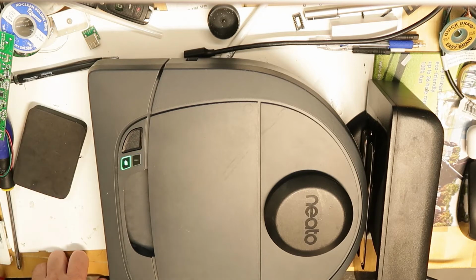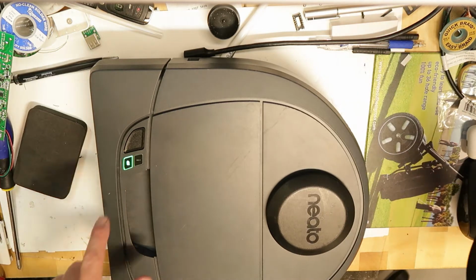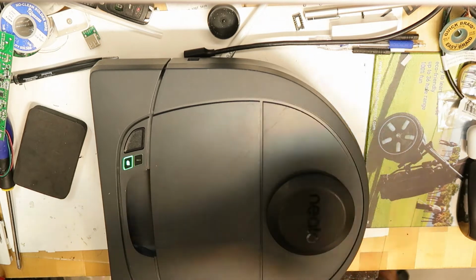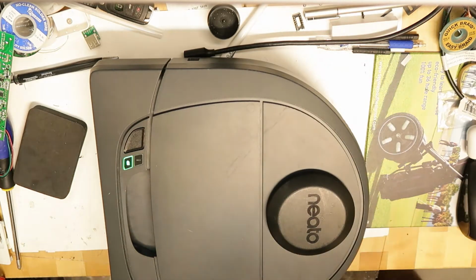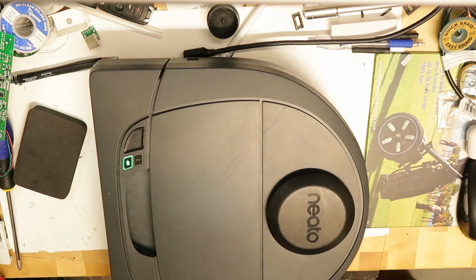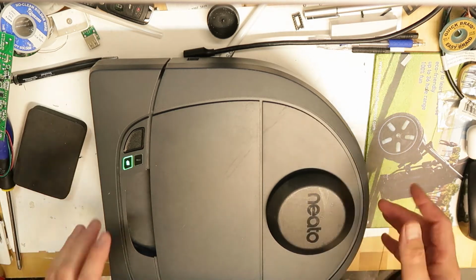So the battery is okay, because even if I take it out, it is lighting. So we have a battery, and I've tested and it is okay. The voltage on the battery is okay, and this machine is not working. So I have no other way. By the way, I called the support, they tell me do this and this and this.